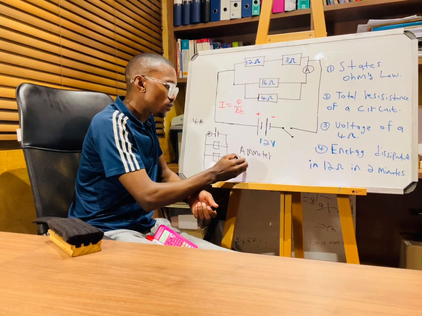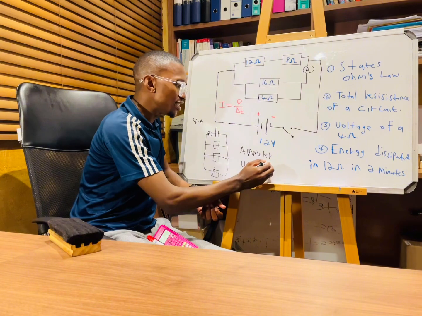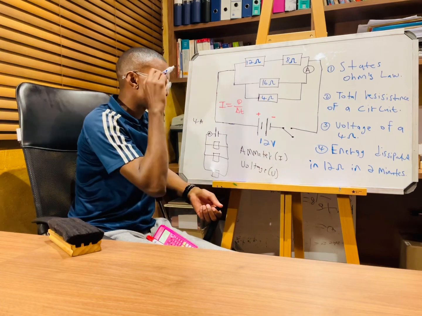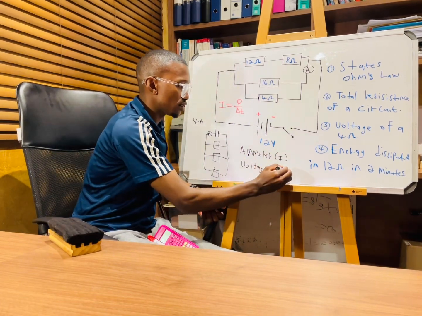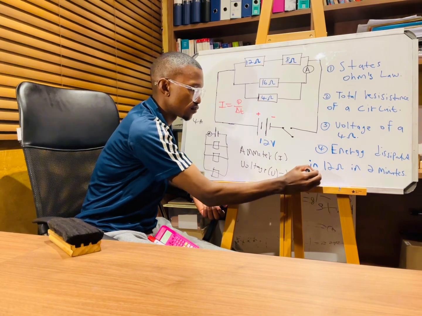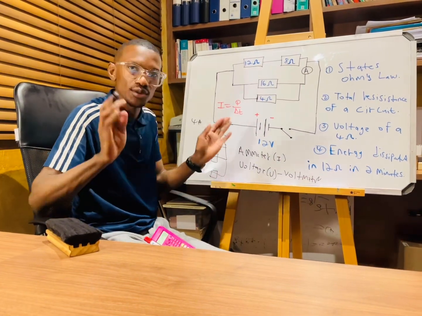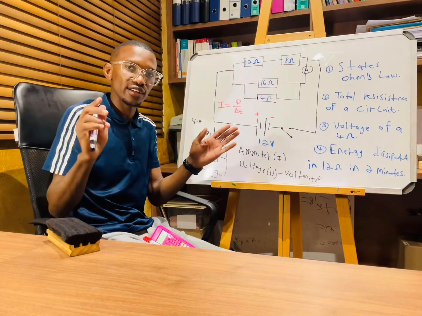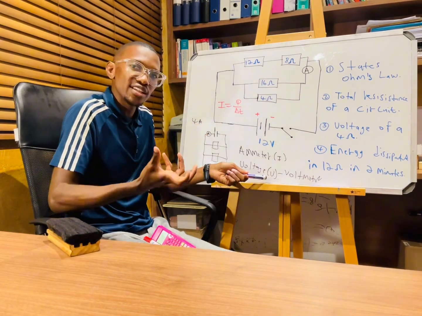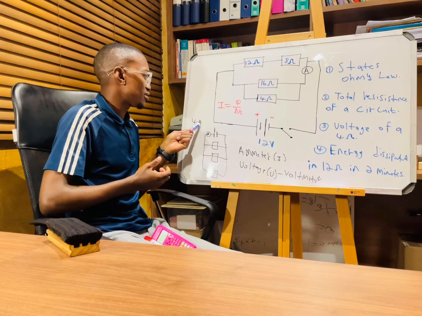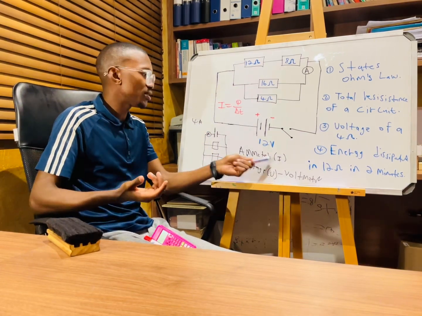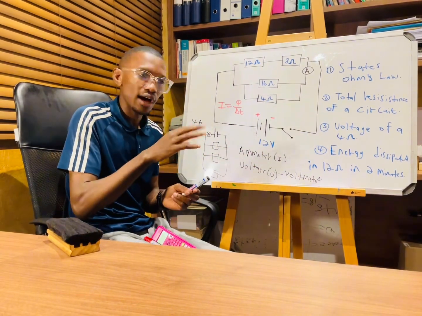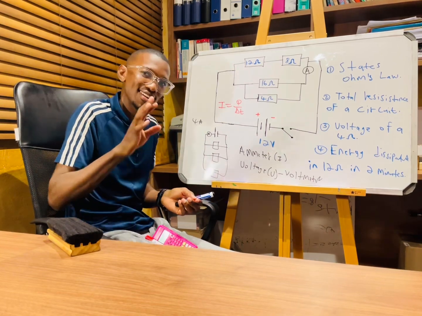And if you want to measure the voltage, which is in volts, and this one is just for the current, we use what we call a voltmeter. The voltmeter is the instrument that we use to measure the voltage or the potential difference. Keep that in mind, okay? Voltage, we measure it in volts. Current, we measure it in amperes. Your capital letter I here stands for the current, we measure it in amperes. The instrument used to measure it is an ammeter.